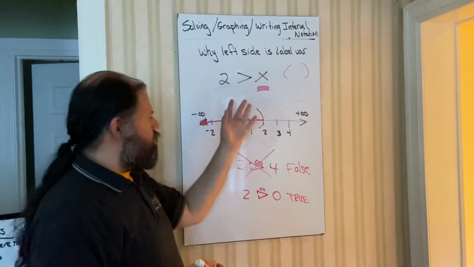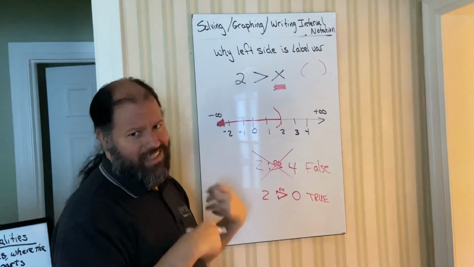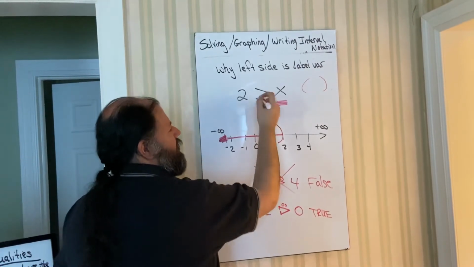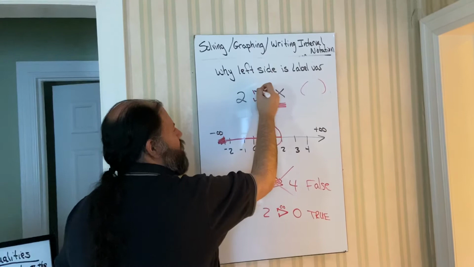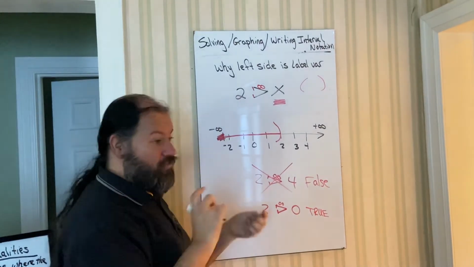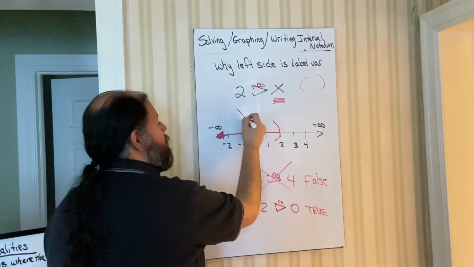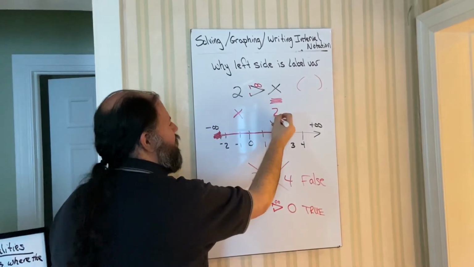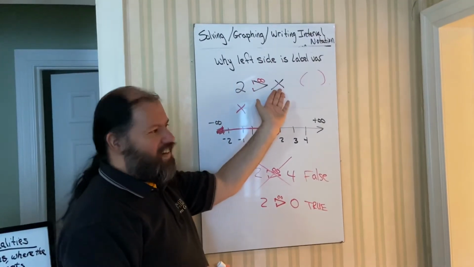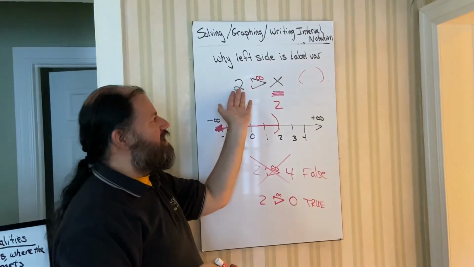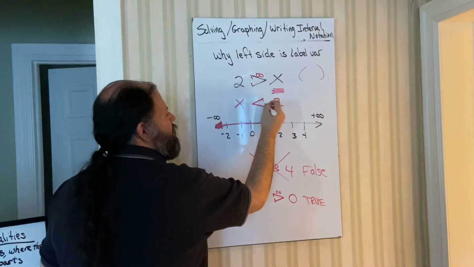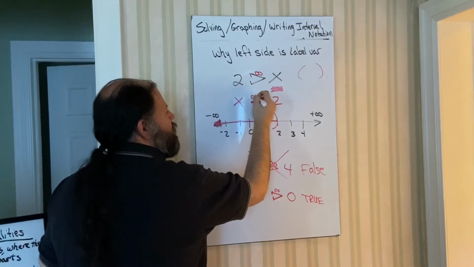Now, how can I rewrite this so that the variable is on the left side and not the right side? Remember, alligator. This is a happy alligator. Happy alligator says, no matter what you put in front of me, I want to eat the 2. I don't want this skinny x. I want the 2. So let's play switcheroo with the alligator. Let's take this x, put it over here. Let's put the 2 over here. Now, what do you think the alligator's going to do? Filet mignon or water? If he's hungry, he's going to chase this number no matter what. So he's going to just follow it by opening his mouth to 2. He wants the filet mignon. He doesn't want just water.